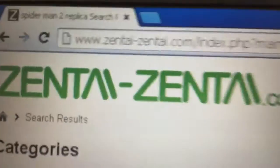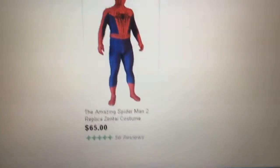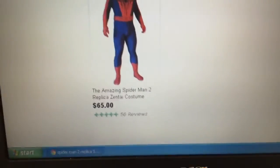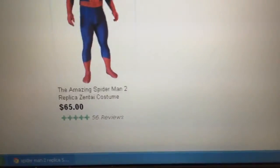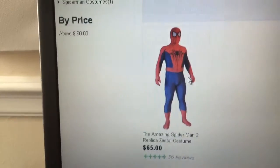If you want to order the same one, just type in Spider Man 2, and then type replica, and you'll find it. The website is zentai.com. This is the suit that I ordered. I'm just clicking it. And it's got a U-zipper as well.